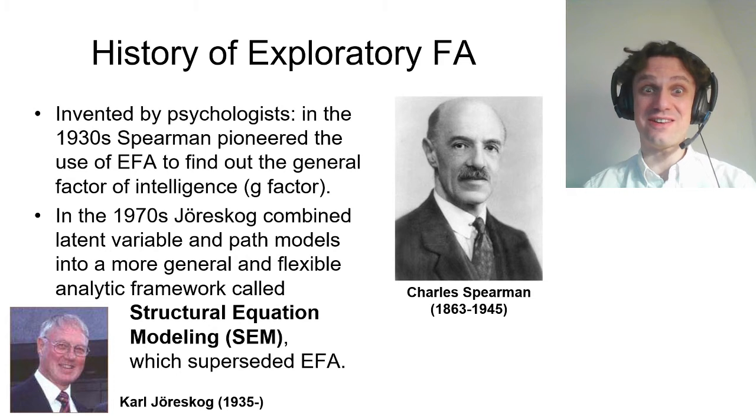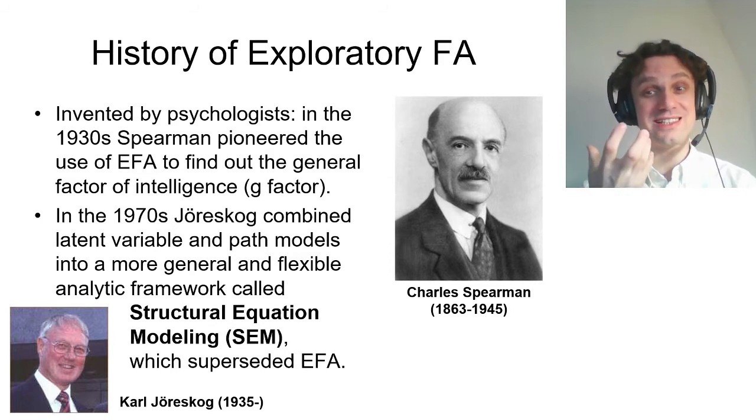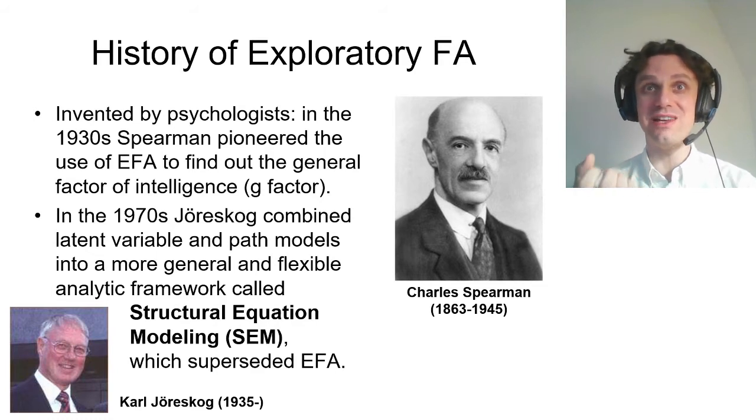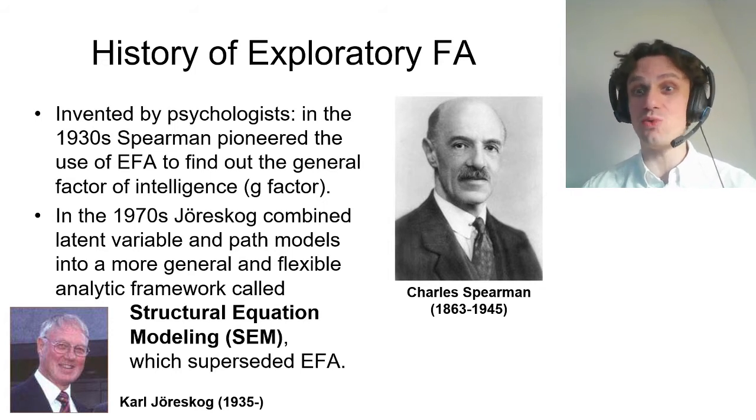As I just said, exploratory factor analysis was invented originally by psychologists. In the 1930s, it was Charles Spearman who was interested in the structure of human intelligence. His main question was whether there is a single general factor of intelligence, general ability, or all those different abilities are specific and there is no single dimension behind them. So for this task he created exploratory factor analysis, which existed for a while, and it was probably the number one method for psychological studies in the 1960s and 70s.